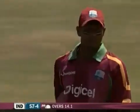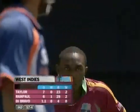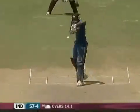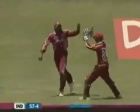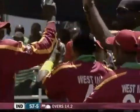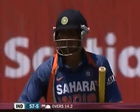So Bravo, who just had the 1 over for 3 runs from the opposite end, from the George Headley stand end, now comes back from the Blue Mountains end, the northern end of the ground. And he too has a short leg for Pathan. Edged and caught, easily taken. Well, it's proved the undoing of yet another Indian batsman. A short lift in delivery, well directed. Pathan couldn't keep it down, and Gayle snatches it out of the air. 5 down now for 57.